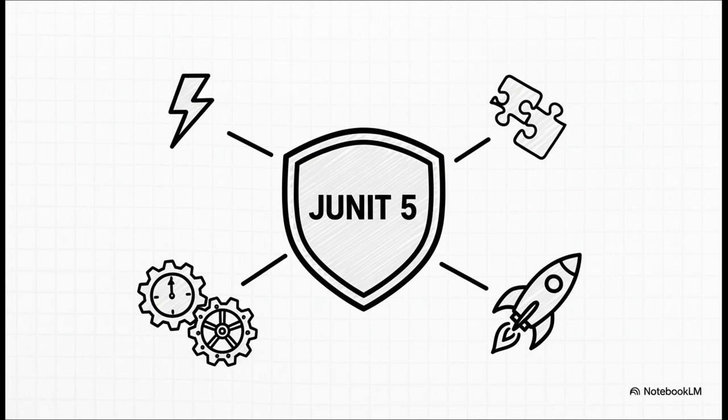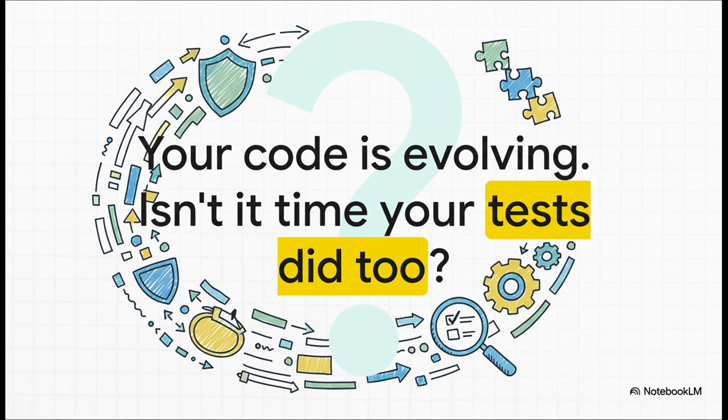So when you boil it all down, JUnit 5 is a huge leap forward. It's built for modern Java, its modular design makes it incredibly flexible. It has really powerful features that solve real-world problems, and because it's backward compatible, you can start using it today without having to throw away all your old tests. Look, at the end of the day, it's more than just a tool. It's a modern way of thinking about quality that actually keeps up with how we build software today. It makes sure that as your code evolves and gets more complex, your ability to actually trust that code evolves right along with it.